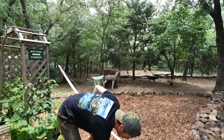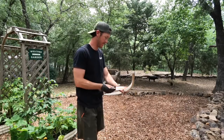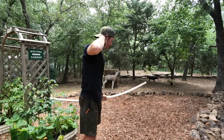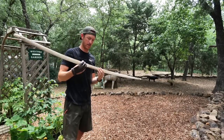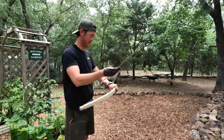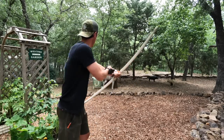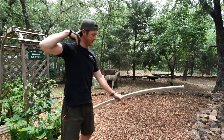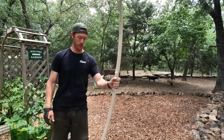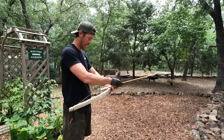Golly, this thing feels like a brick right now. Feels like a brick. I think I can do that. Shot straight. Not a lot of noise, but I think I still got some tillering to do on it. Works. Shoots. I actually like the way it shoots. Doesn't feel laggy at this point.